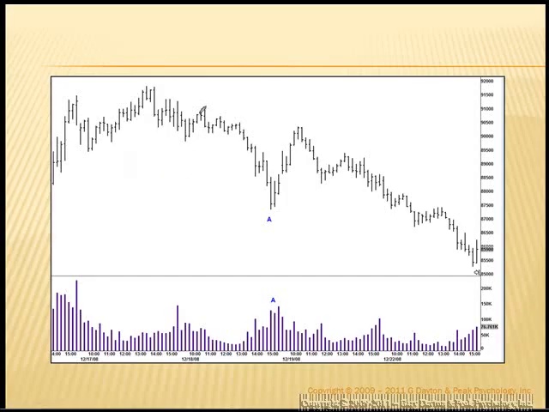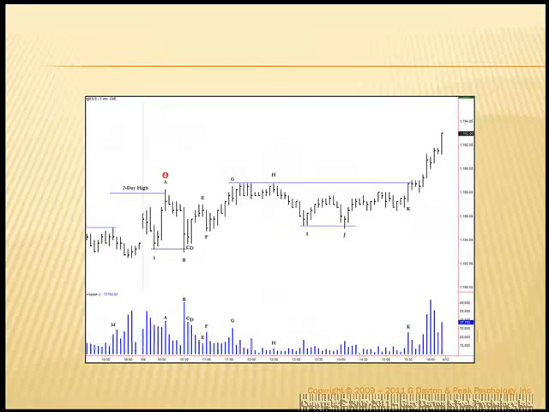Here's another example where we're in some sort of a down move. High volume comes in. Now this time it's over a couple, 3 bars. On the first bar here, bar A, it looks like it's just going to go down. But on the very next bar, still high volume in here, sellers couldn't take it down any lower. In fact, couldn't even go below A before buyers stepped in. And then on the next bar, buyers pushed it up. And so that stopped the down move, at least for the time being. Later on, it proceeds to go down. But you get the idea that when we see volume swell like this, the market's going to stop.